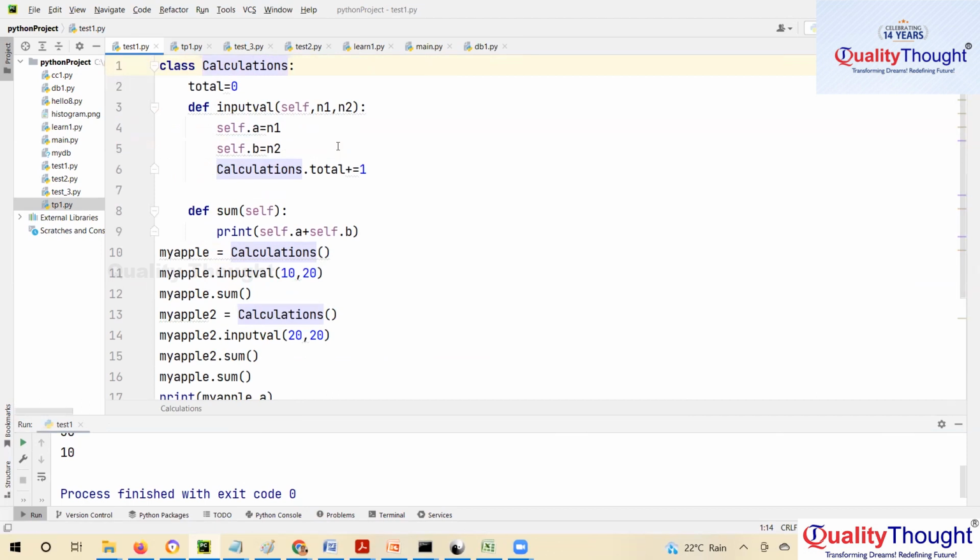2, sir, maybe. We're calling input val 2 times. How will you get 70? By adding all 4 values. How are you adding all the values? Which line is adding? If I say total, it will not add by itself. I have to tell where to add. Which line is adding all the values? Tell me.